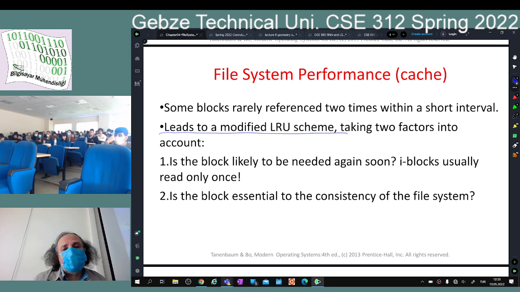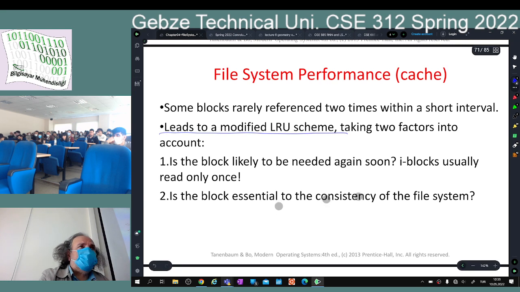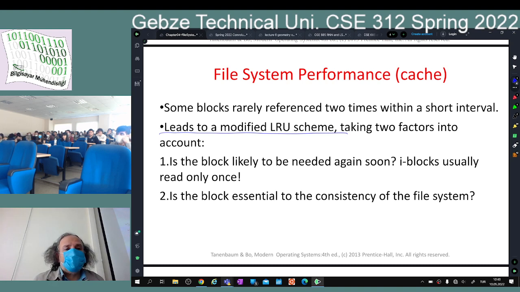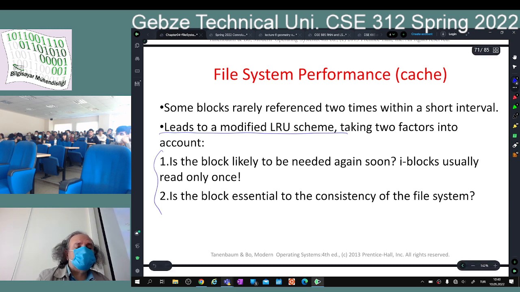That's one thing. The other thing is, some of the stuff that is very important sometimes needs to be written back to the disk immediately, like the inodes again. If I have modified my inode, maybe I shouldn't wait until I run out of cache space or anything like that. I should write it back to the disk, so that I have a better chance of keeping the system stability.